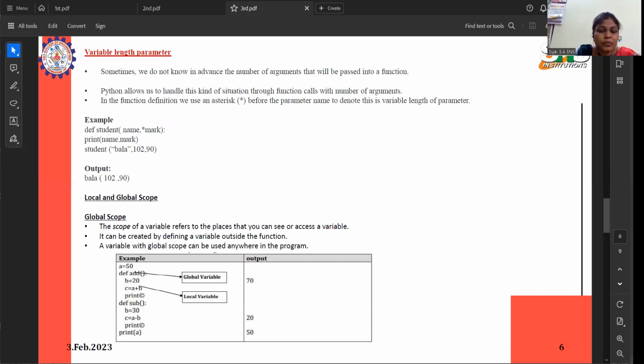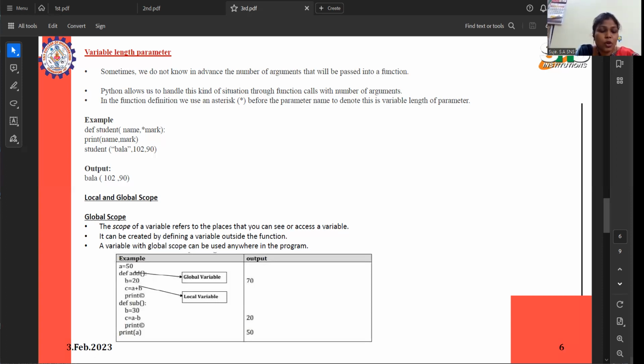Here, the name is given and the marks are given with the asterisk. And the values of the marks, 02 and 90, will be printed as an output.